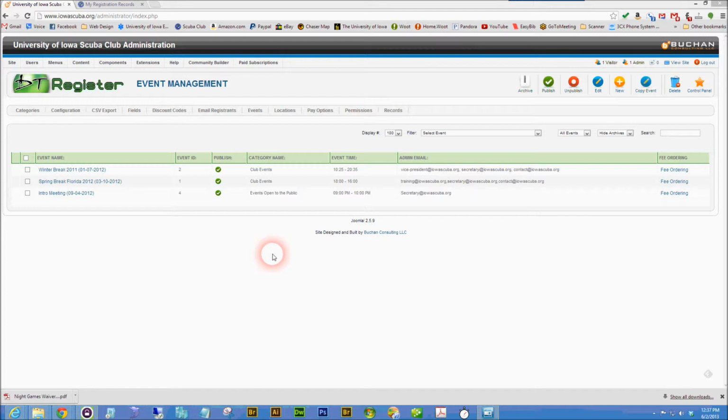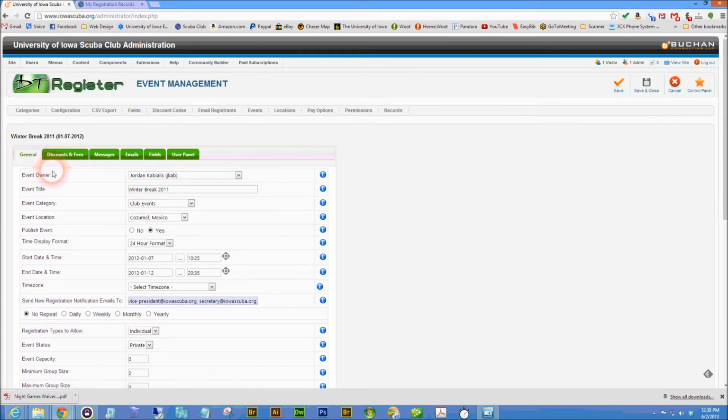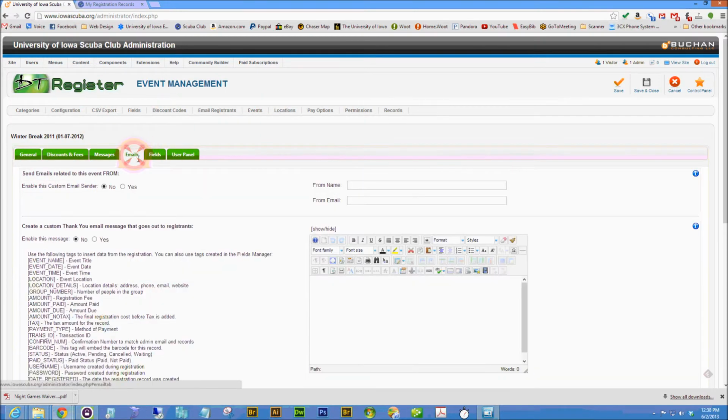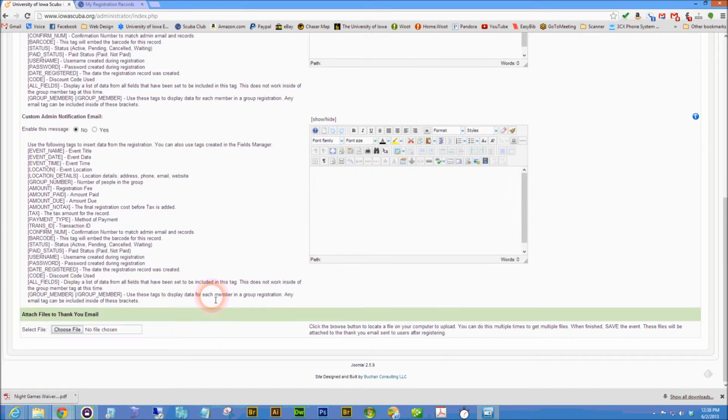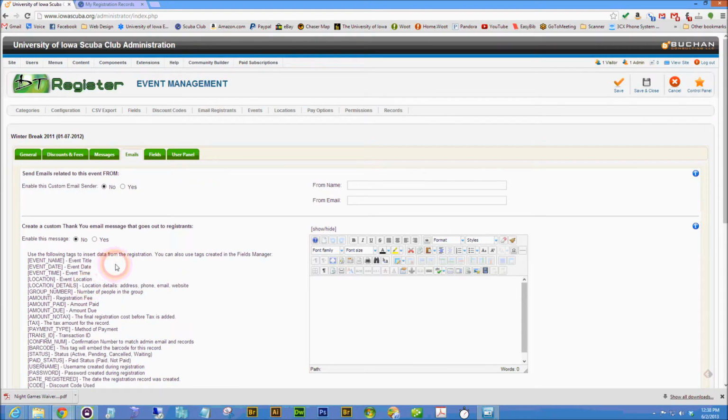Additional information that may be useful with the calendar event feature is email attachments. So if you go to the emails field, you can send email attachments. This is extremely useful for events like night games and spring break where you may need to send additional files like the Scuba Club waiver to night games attendees when they sign up to try out scuba for the first time.